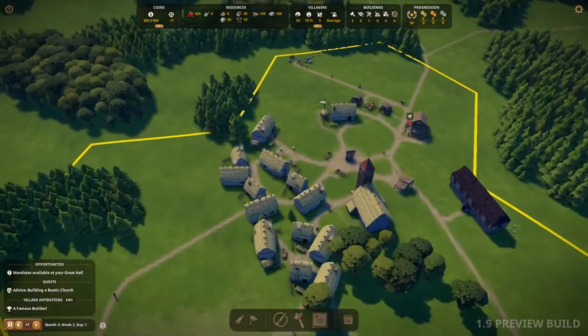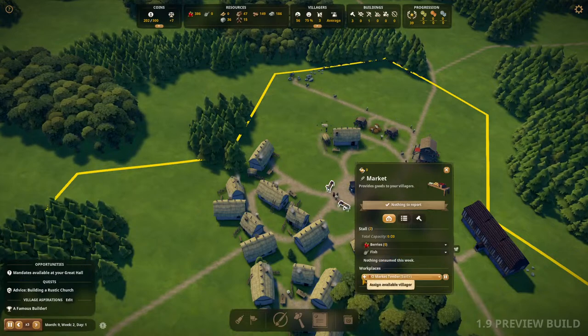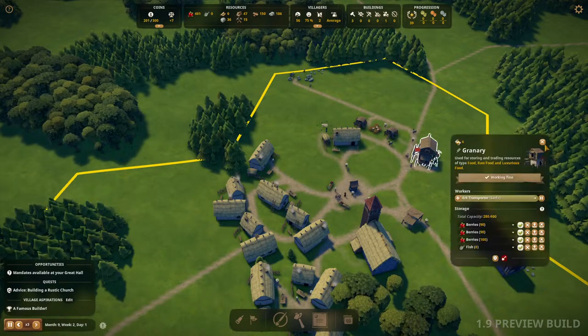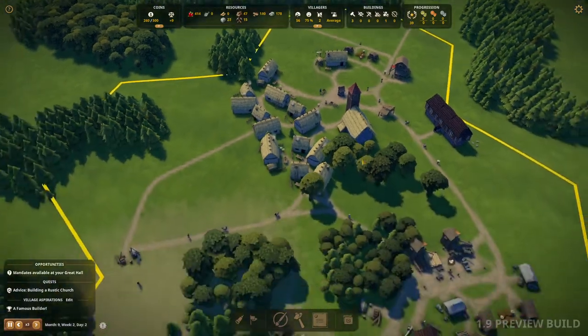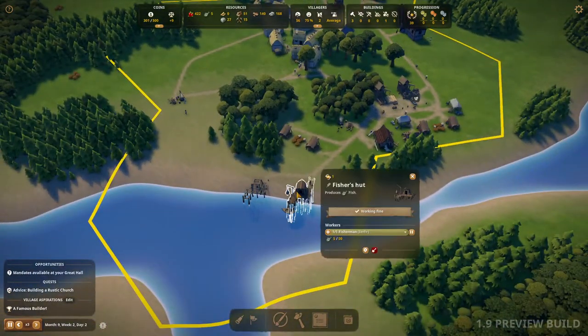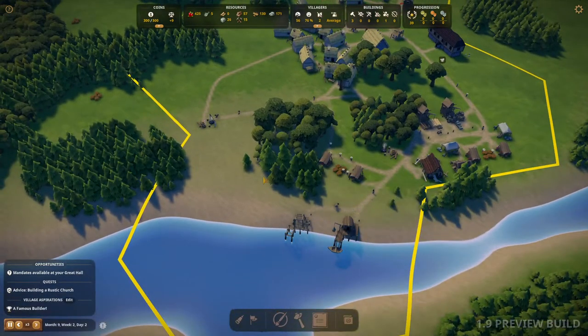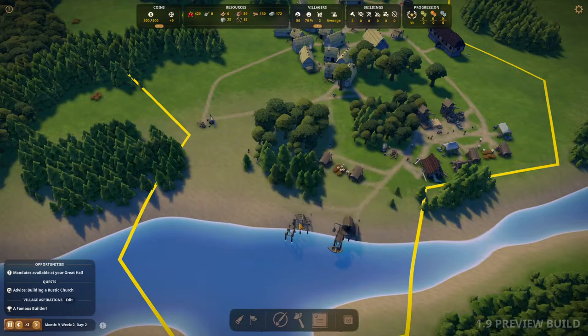Alright, the market stall was added. So what we need to do now is assign fish to it and an extra market tender, and now we can start to sell some fish. Of course, we don't have any fish yet, but the first fish will come in here, and that should work out. Ah, there's my granary. I was thinking, why aren't they building it? But they will build it soon.